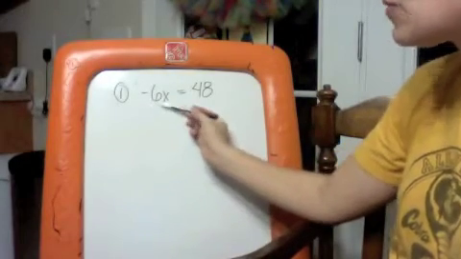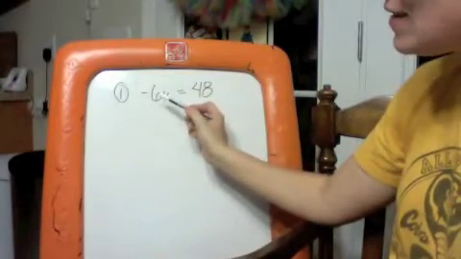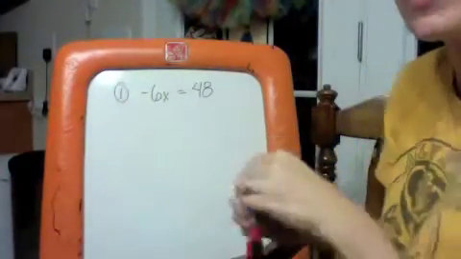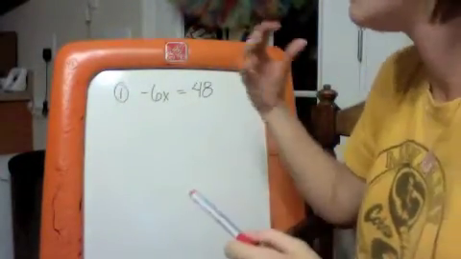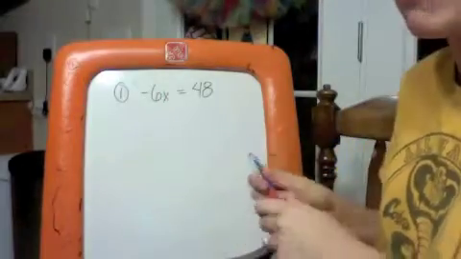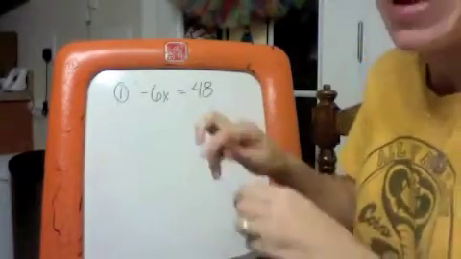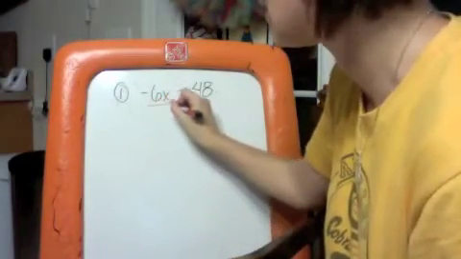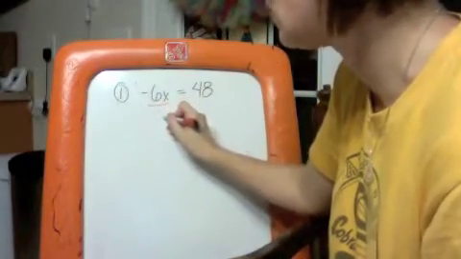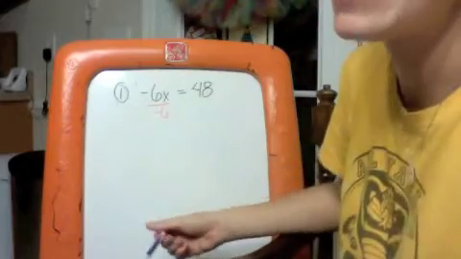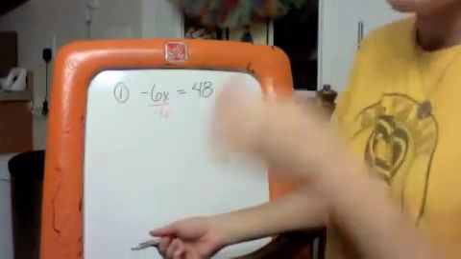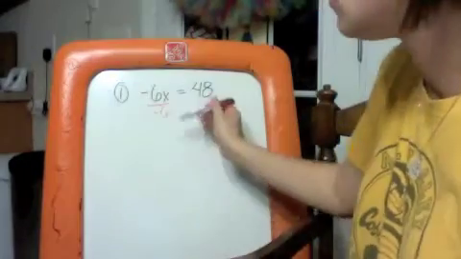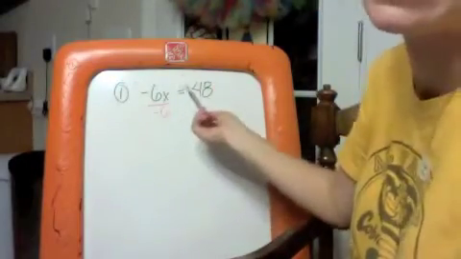So since this is a multiplication problem, I've got to get rid of that negative 6 there. To get rid of that 6, I need to get a 1 as the coefficient for that variable x. I have to divide by a negative 6. So I'm going to divide by the exact same thing that's in front of it so I can get a 1, because I know that the identity property of multiplication says that multiplying something by 1 gives you itself, so dividing something by itself is going to give you 1.